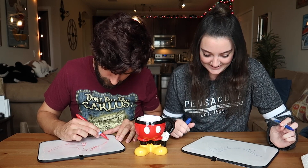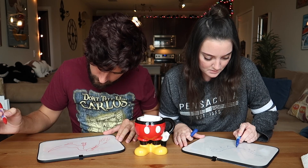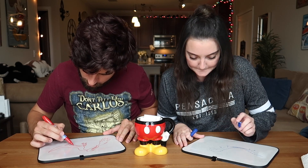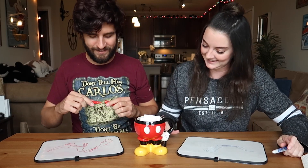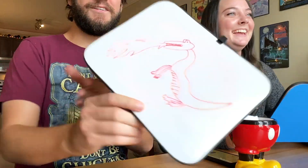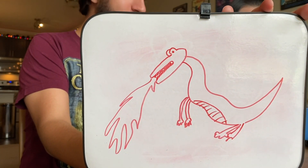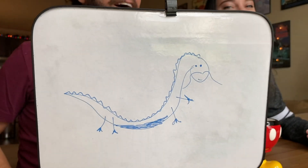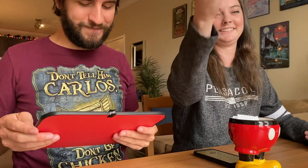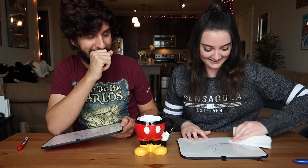We're getting kind of close. I feel pretty good about this guy — much better than Rex. Just in time. Here's mine — he looks pretty good, kind of like an alligator. Did you give him his little mustache, his whiskers? I did not. I did! But I gave him fire. He's cute! I gave him his belly. I keep forgetting the ridges down the back of the spine of these reptiles — that's embarrassing.